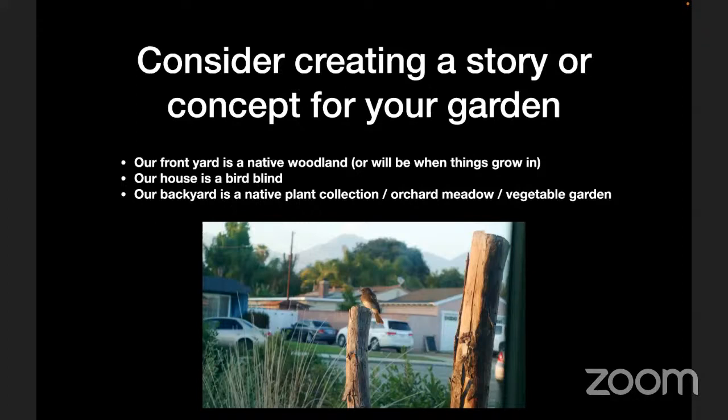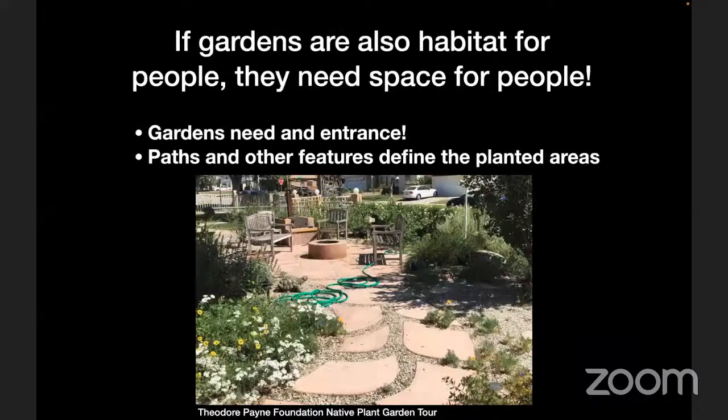Then we have fruit trees, but underneath them, we have a bunch of native meadow plants that don't demand but can tolerate the water that the fruit trees get and provide a lot of habitat for pollinators and butterflies. And we also have a vegetable garden. We're not only about native plants, we love growing our own food as well. We're very lucky that we have a relatively large lot for a suburban area. We bought a total fixer-upper because of the size of the lot and have turned it into this garden that you will see some more pictures of later on.